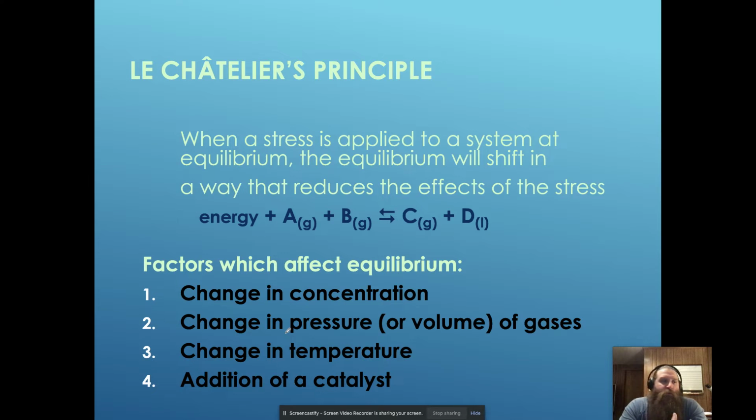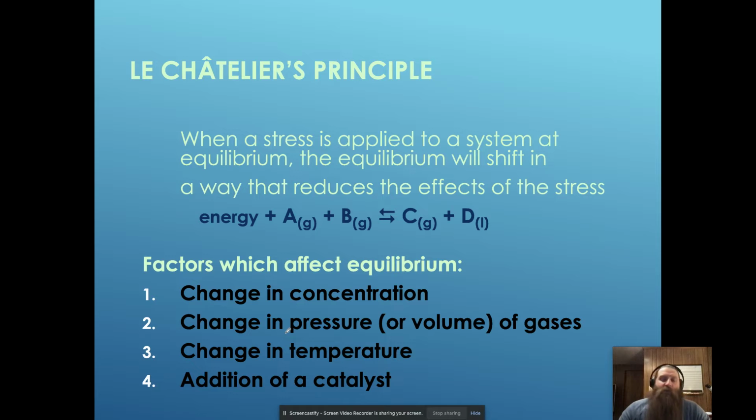If you change the volume, let's say you decrease the volume, right? That would increase the pressure. So remember, volume and pressure are inversely related. So less volume equals greater pressure, right? Greater volume equals lower pressure. So if you decrease the volume, then we would increase the number of collisions, right? If you take the same amount of gas or same amount of reactants and you press it into a smaller container, now they're going to interact with each other more often. More interaction, right? More collisions equals a change in the rate of the reaction, right? A change in the equilibrium.